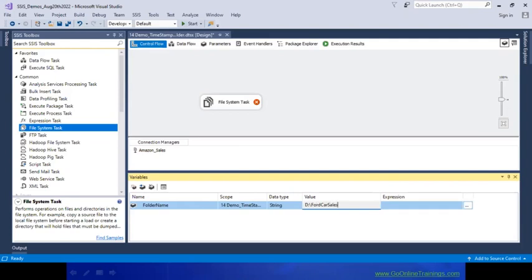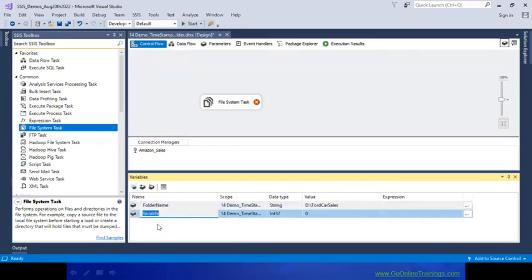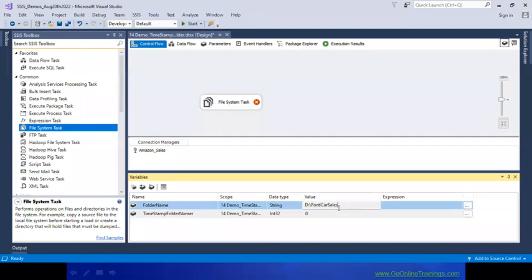Something like this I would like to create. So this is the name of the folder, Ford car sales. But now I wanted to add a timestamp folder. Let me take the timestamp folder name. The normal folder is this, but to this I would like to add a timestamp.